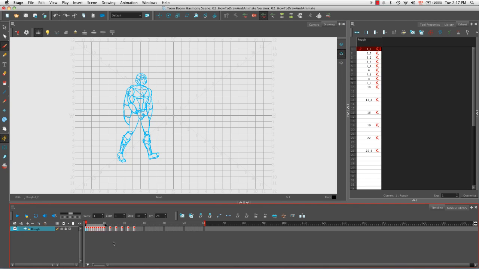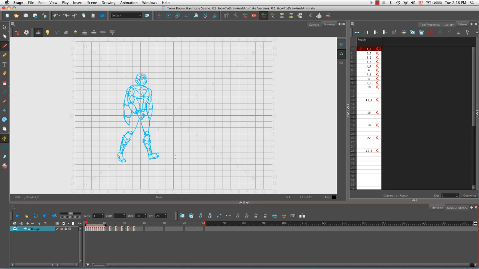Ideally, the next step I'm going to show you is what you would do after you have all of your roughs completed for the animation, so all of your figures from 1 to 25 look like this, or this detailed as a rough. The next stage is called the cleaning up or inking stage, and that's basically when you create the outlines for the character. It's also called tracing because we basically just trace a cleaner version of our rough.